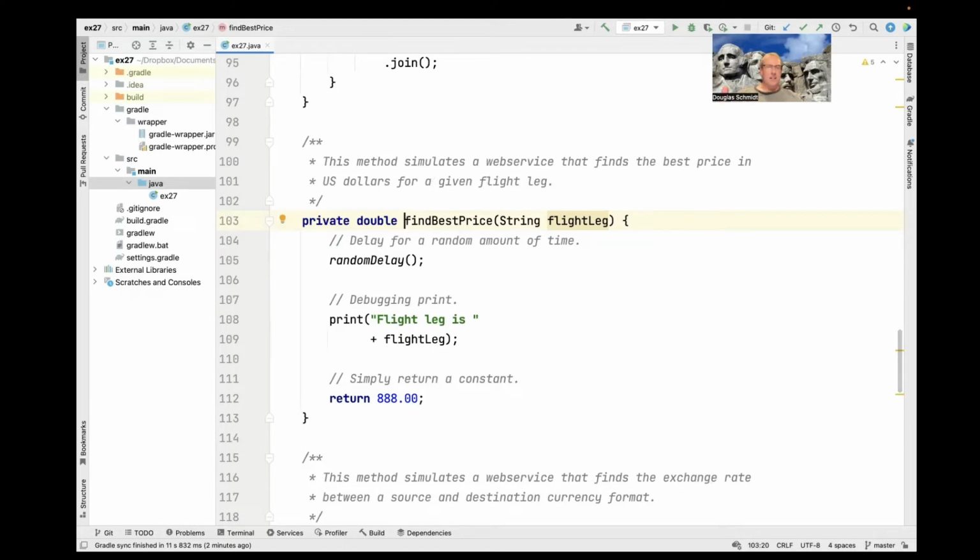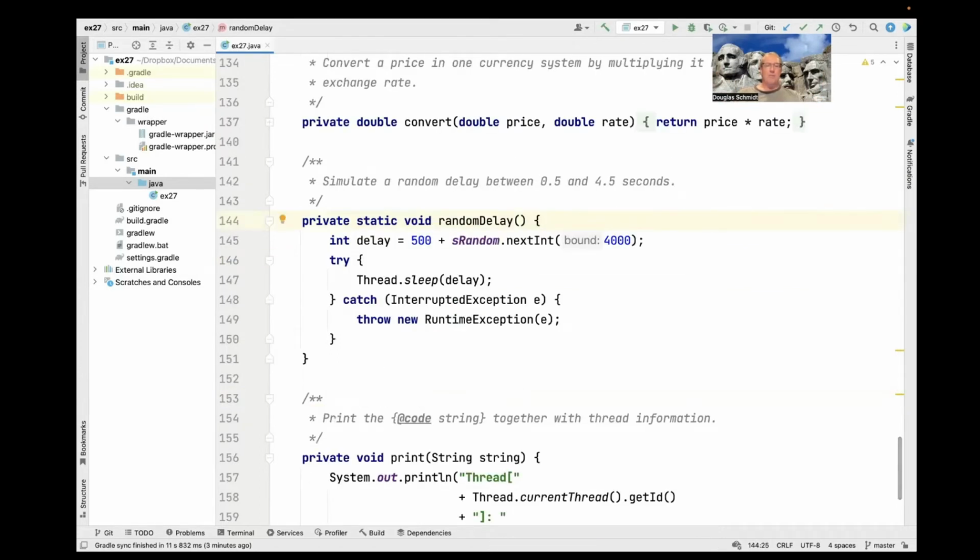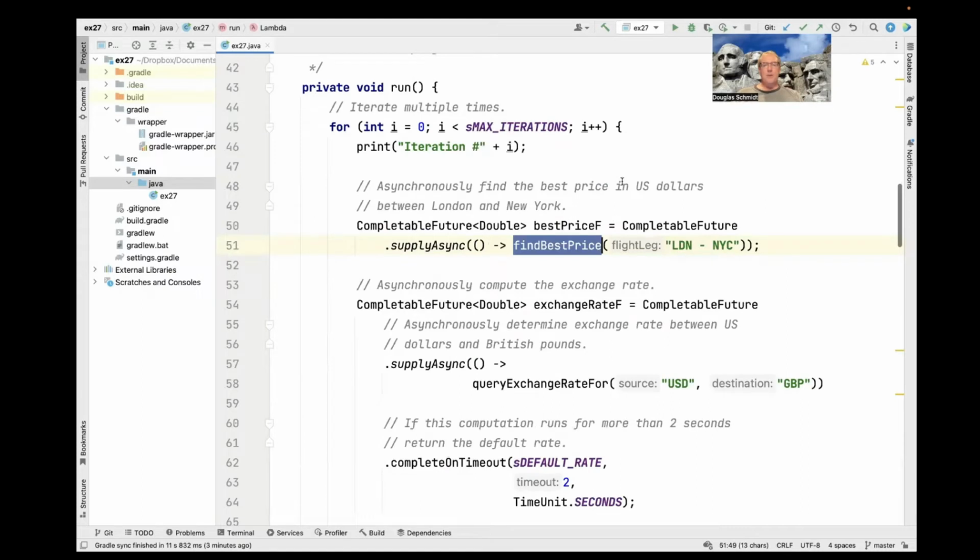It's a very silly little method that could easily be implemented lots of better ways by looking stuff up in a database and so on. But it delays for a random amount of time, and then it returns the value. The main point here is to delay for a random amount of time. So it delays for a time between a half a second and 4.5 seconds. So this will not always run the same amount of time each time. And that's important for timeouts.